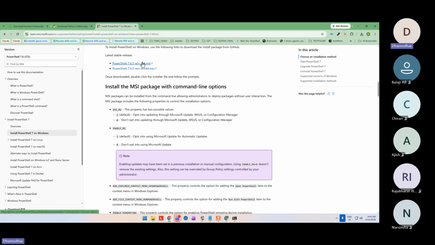Or else you need to check the complete configuration of your system. It's always better to check what kind of processor you have. Based on that, you need to select one of these. So I go with this one. Again, right click, open when done. It automatically pops up once it gets completed.